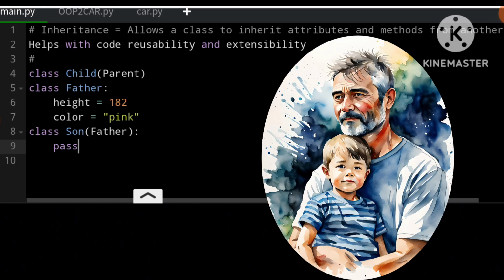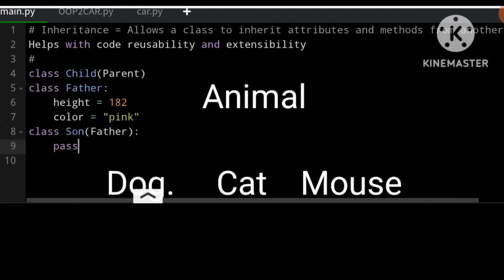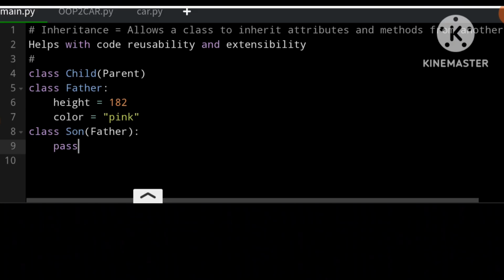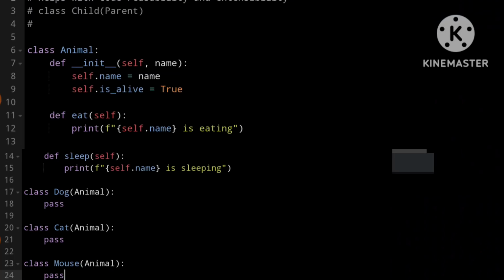In this example, we are going to create an animal class. The dog, cat, and mouse classes will inherit attributes and methods from the animal class. We will create a class of Animal. Then we will define the constructor for when we construct an animal object. Let us pass in a name. It is not required, but it might be good for this example. We will assign the attribute of name equal to the name we receive.